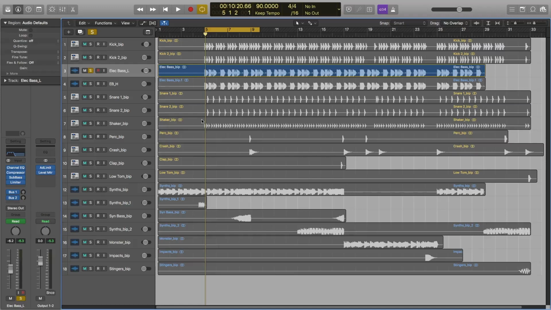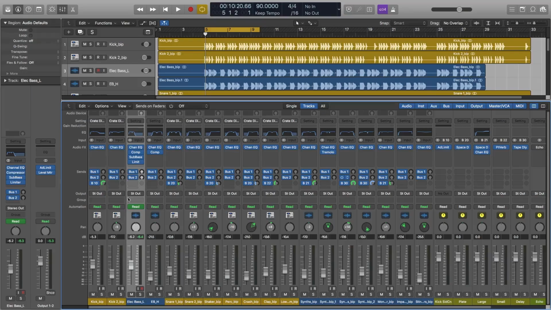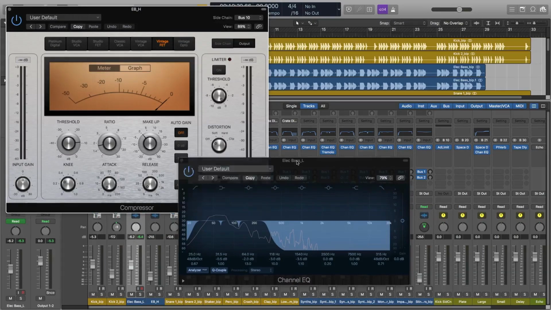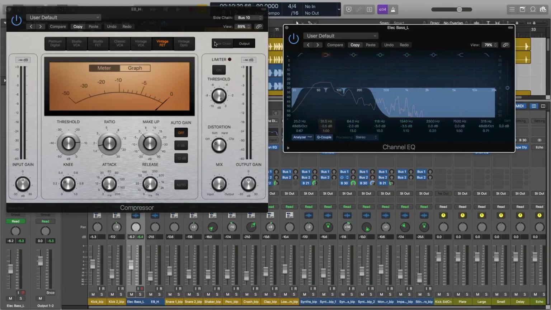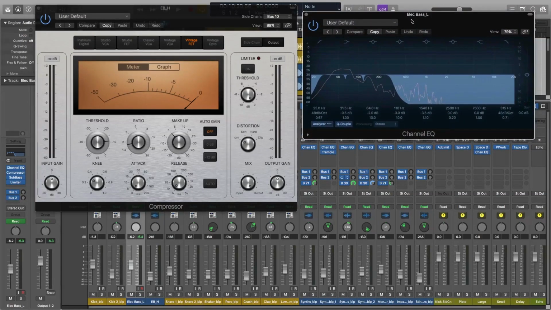Now, as a more advanced technique, and you can do this to any knob, I'm gonna bring up the mixer. You can do this to any knob that you have here. You can also do this to any plugin that you have. Let's say you open the compressor, or you want to open the EQ, and you want to do the same thing in essence, in philosophy, that I did with the pencil tool, but doing it in the actual specific control.